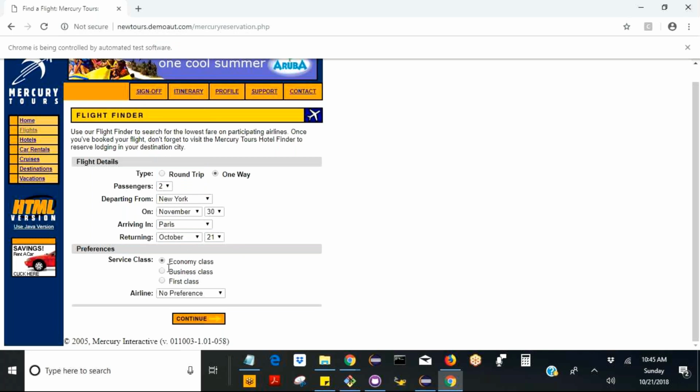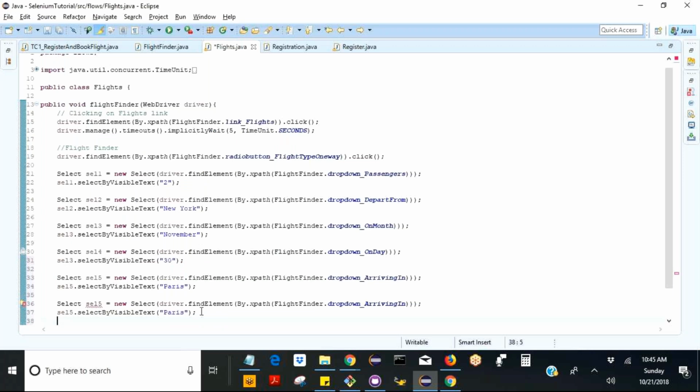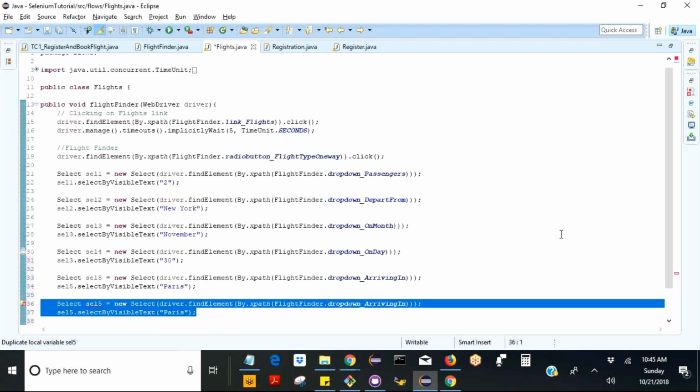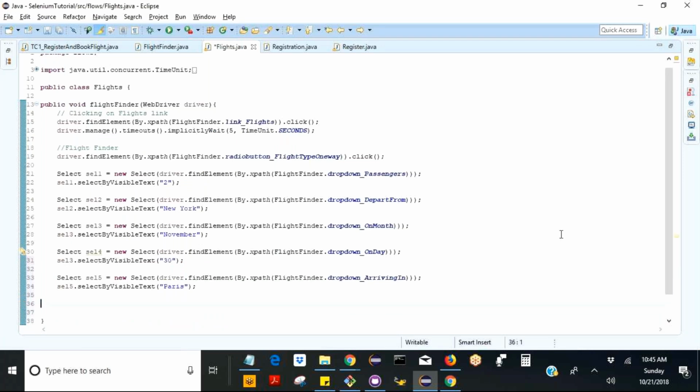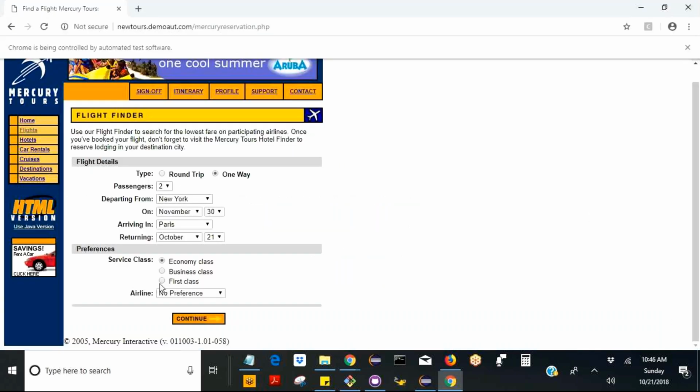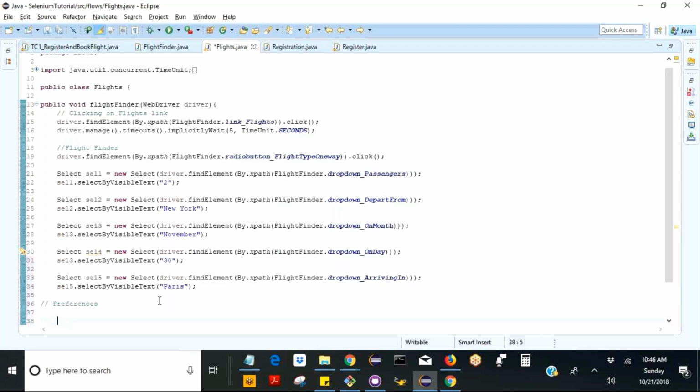Okay, now let's go to preferences, service class. So this is over. Okay, tell me the preferences. I want to go on first class. By default economy class is chosen, so I will choose first class. So how would I choose? Radio button, it's easy, right?